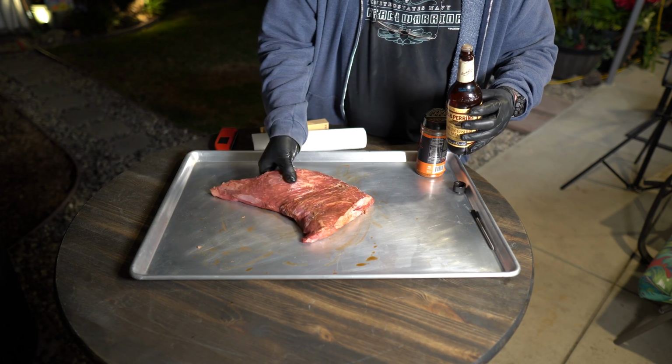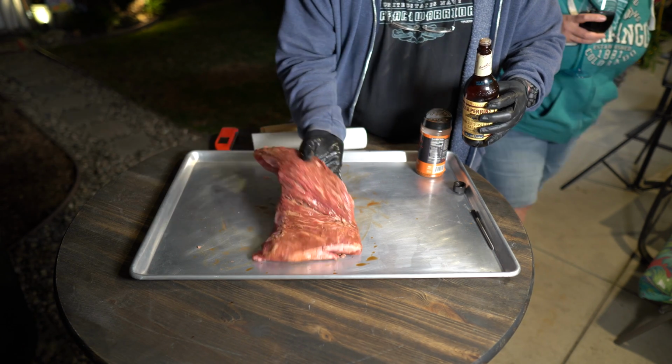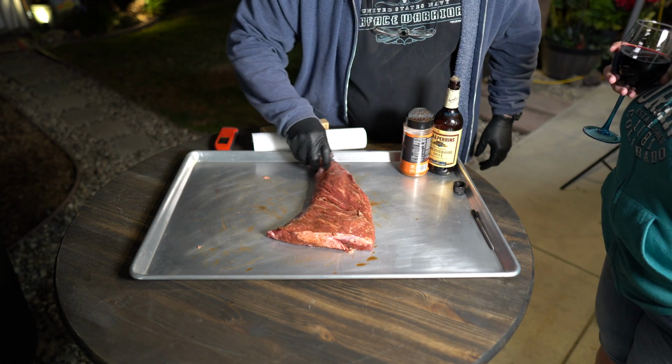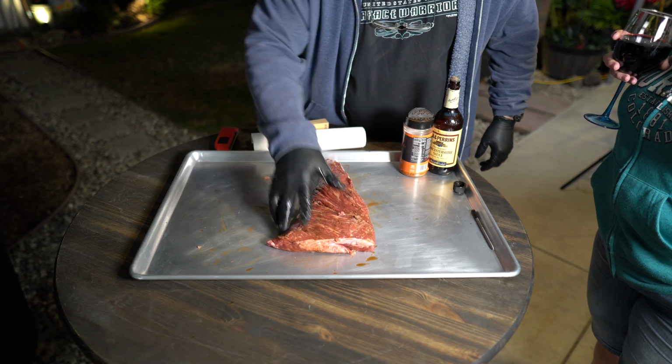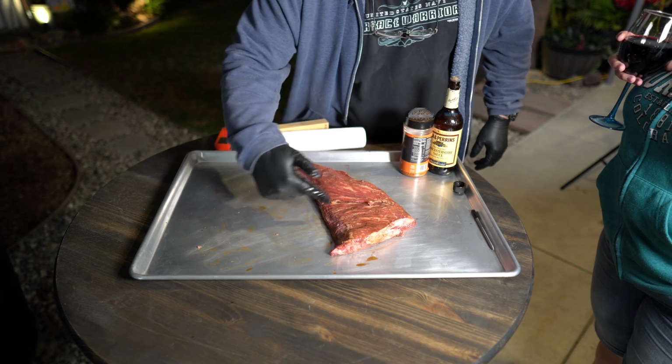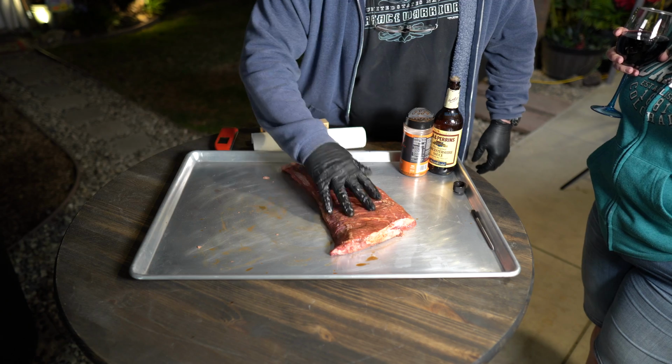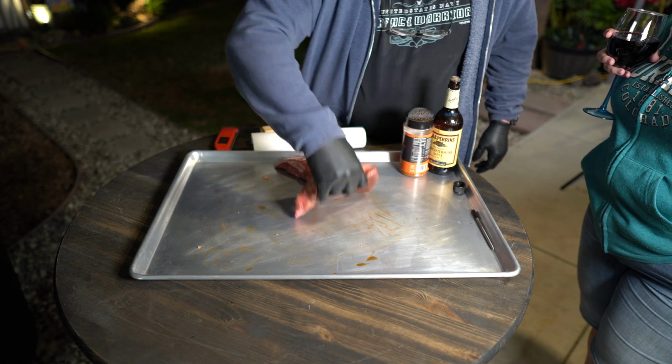There we go. Also, I want to point out, you can kind of see the way the grain's running through here in this particular one. It kind of runs this way, and as you get toward the end here, it almost goes the long way. This will be pretty easy to remember.